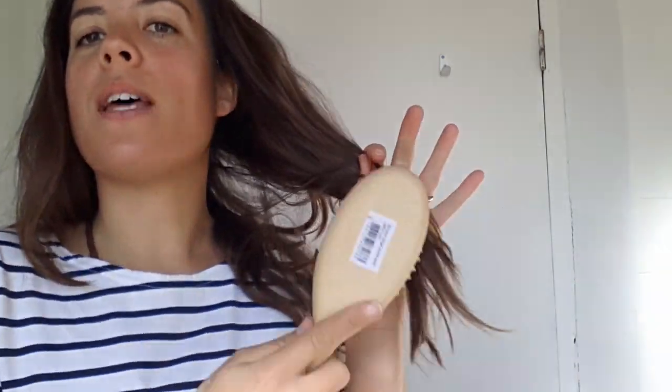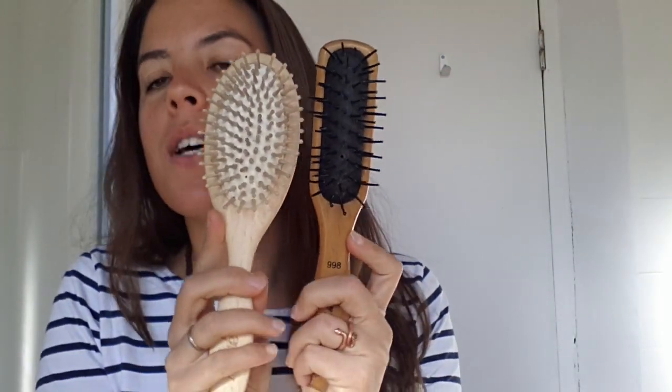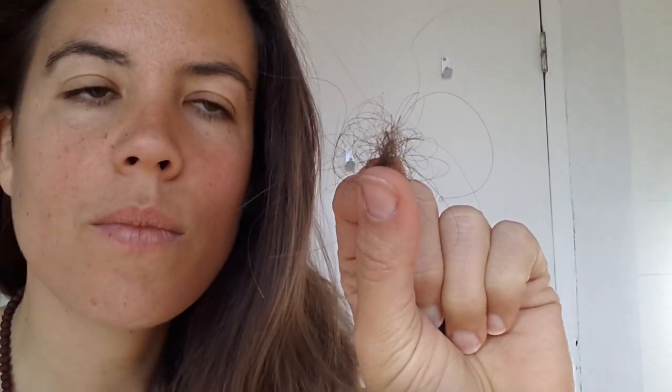Most people say start with the ends and work up. I won't show you all of this because it's going to get very boring watching me brush all my hair. But when I get up to my scalp it feels really nice — it kind of massages your head. I got the wider option rather than the narrow because I know I'm growing my hair quite long and I've got quite a lot of it, so I need a bigger brush. My hair is now brushed and that's how much hair came out — not too bad. When I used to use my old brush, loads more than that used to come out.